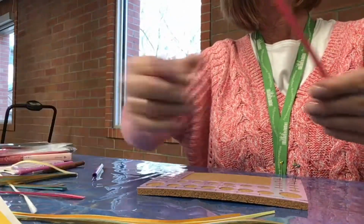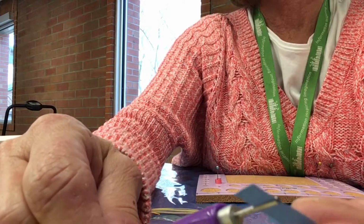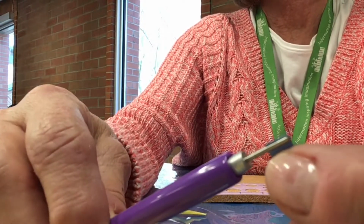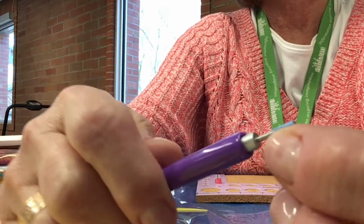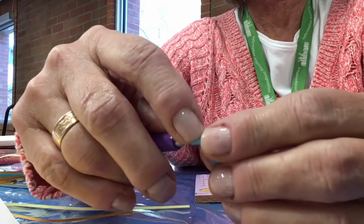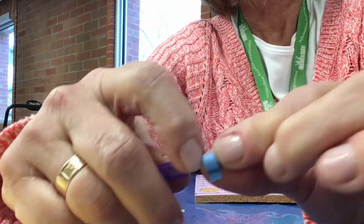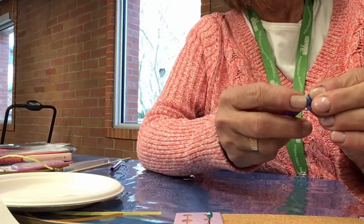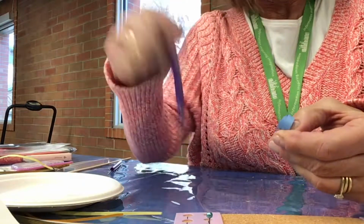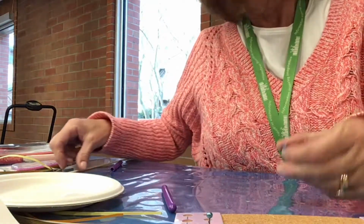I'm going to use one of the thicker pieces of quilling paper to demonstrate the slotted needle. We'll slide the piece of quilling paper into the slotted end of the slotted needle. Gently turn the needle, being careful to keep the paper from rolling off the tip. When your rolling is complete, hold the top of the quilling paper carefully so that it doesn't unravel when you take it off.